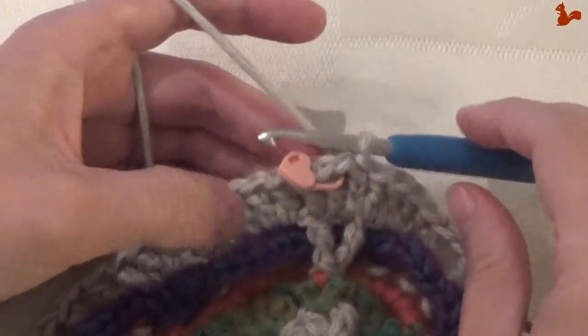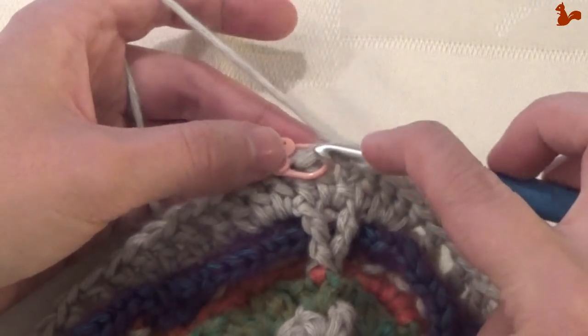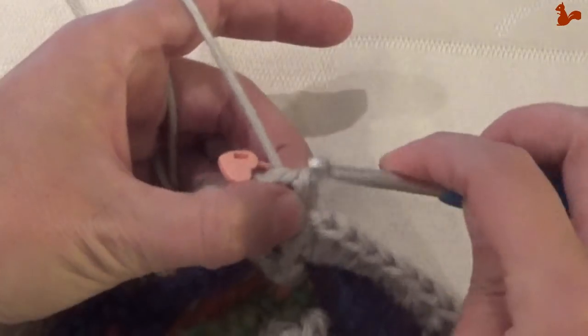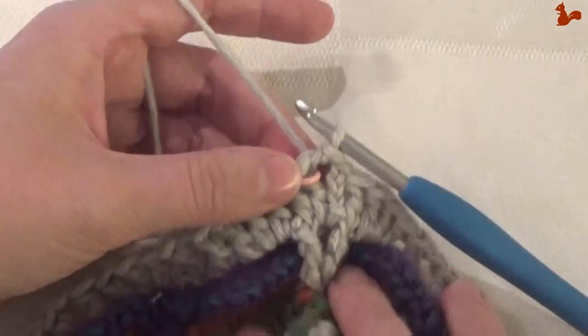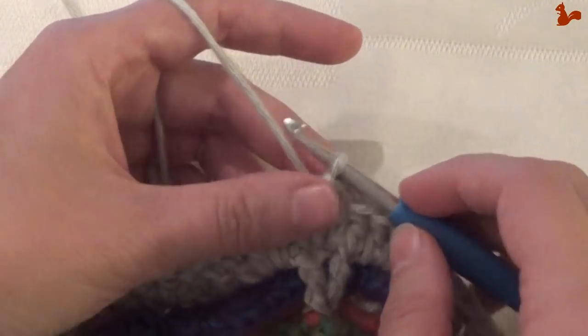Round 15 of the border, currently in that third chain there with the slip stitch. I'm just going to slip into the chain space. Now I can start the corner. The corner is a half treble, chain one and a half treble.